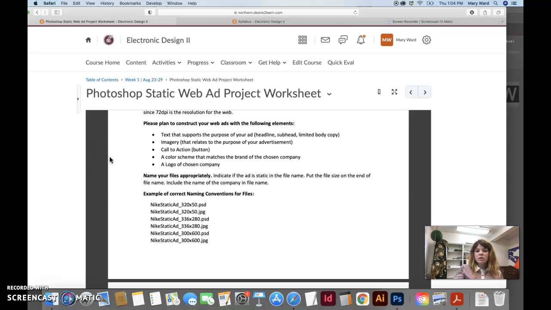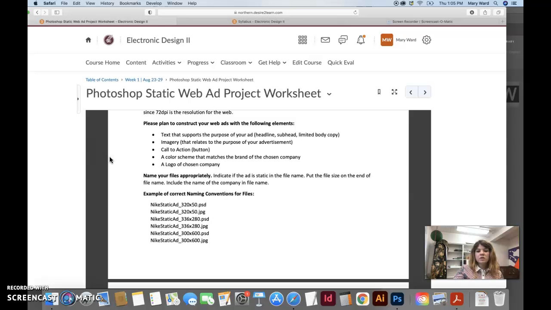And then find the logo of your chosen company online. Just Google it, go to images, and then find a decent quality one. Maybe remove the background with removebackground.com. Pretty easy to do. You can just search on Google remove background, and removebackground.com will come up, and you just upload the file that you downloaded from Google Images, and it'll automatically remove that white, especially if you found something with a solid background. It'll remove the background for you, save it out as a PNG file, and then you can use the PNG file with the transparent background in the web advertisements that you make.